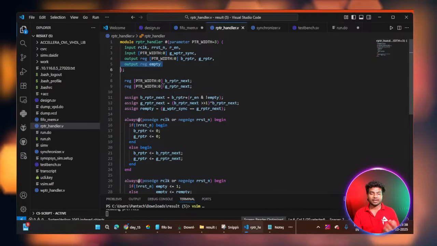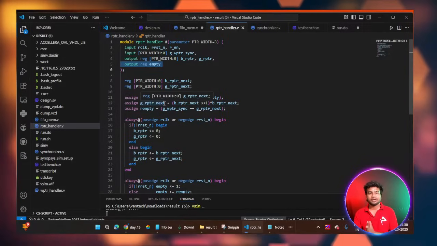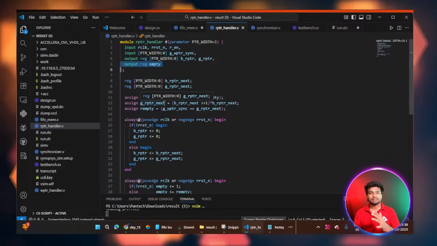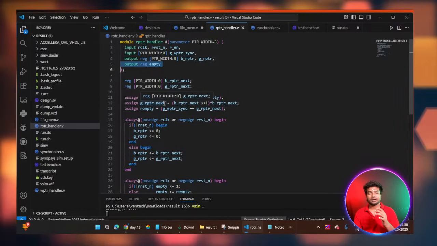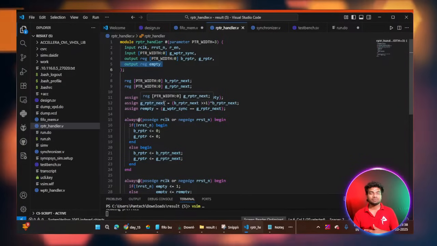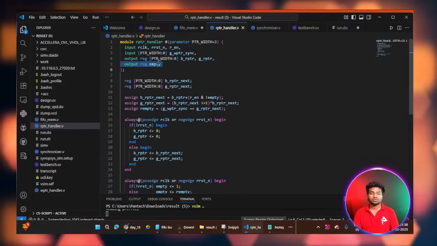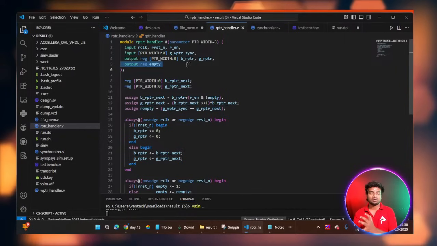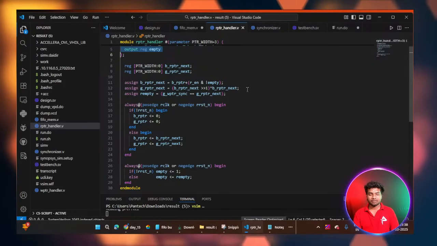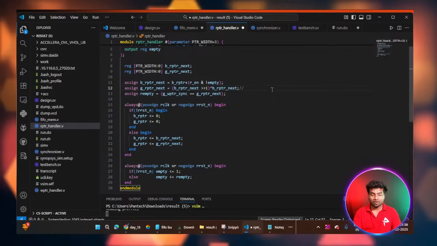The write pointer means it will do only writing into the FIFO buffer, the FIFO memory. It increments my memory location one by one. If it reaches the last memory location, I can say that my FIFO memory is full, so you can't write any more data. For that reason I am using some output signals, so by using this signal you can tell the empty or full condition. This is the logic. Here you can see I am converting the gray coded to binary coded to gray code output.